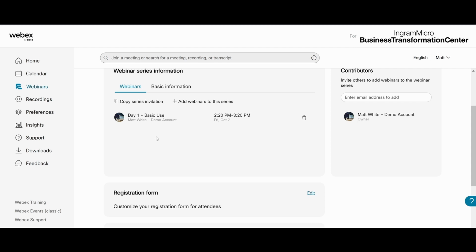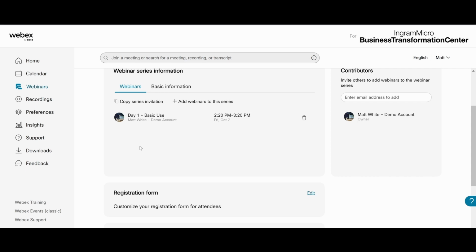So obviously, you can lock those recordings down, you can put a password on them, all that stuff. But for the actual tracking and finding their information, so maybe you want an ID code or their email or something like that to follow up with them after they watch the recording, that's where we would want to go in and actually make sure that we're adding them to Events Classic.